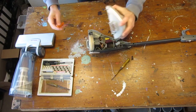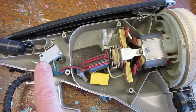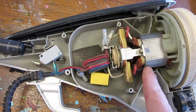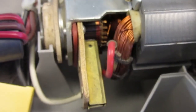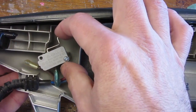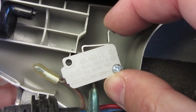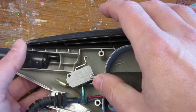Alright, let's check the inside for anything strange. Discoloration, black component, burnt smells, disconnected wires, worn out motor brushes. Nothing is really standing out, except maybe this switch here to set the vacuum cleaner on and off. This is a really weird and cheap design using a push stick mechanism, and I wonder if this could not be our problem.